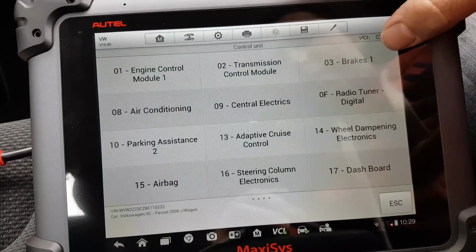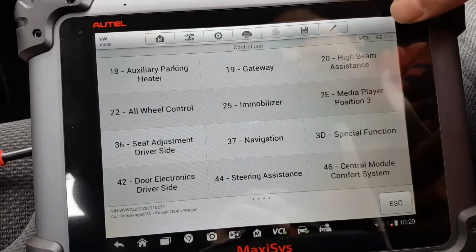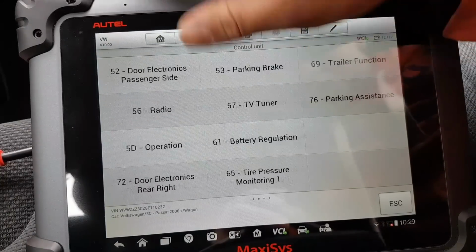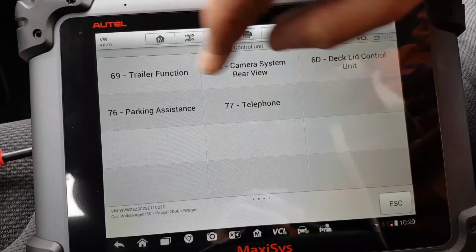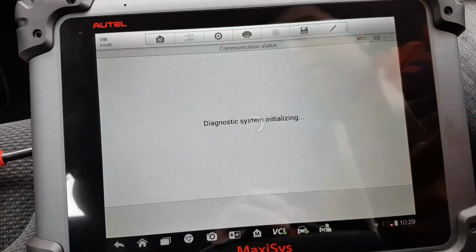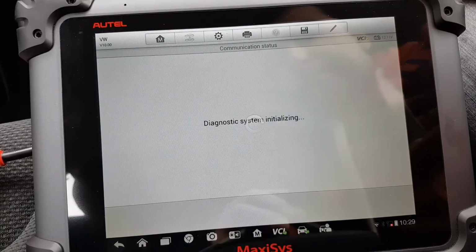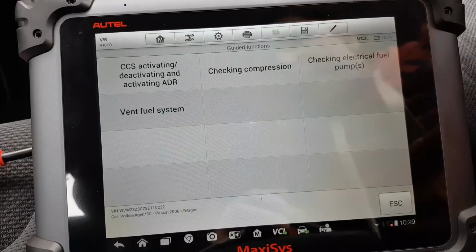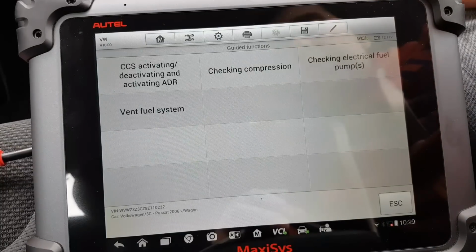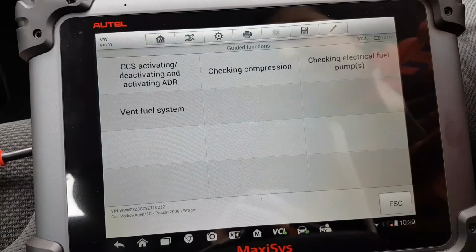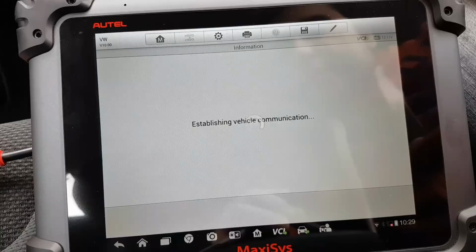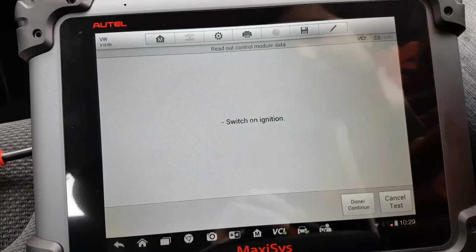So it gives the option on these modules. Let's go to a more common module, the engine control module, and this is what you can check. So, for example, checking electrical fuel pumps. Ignition is on.